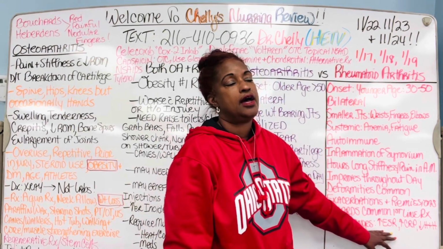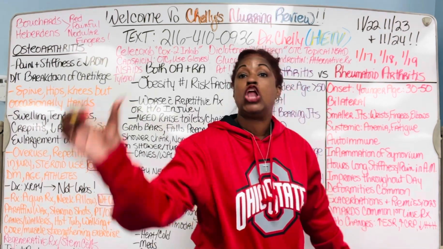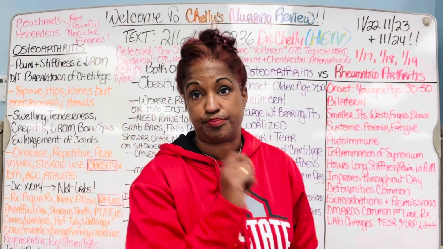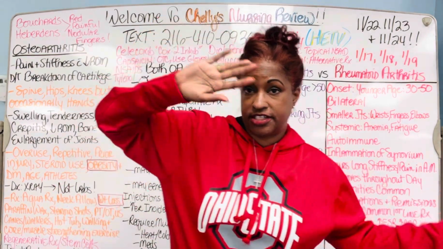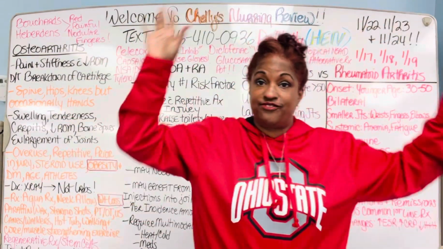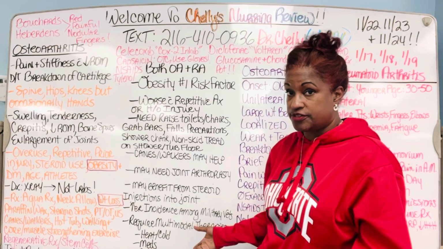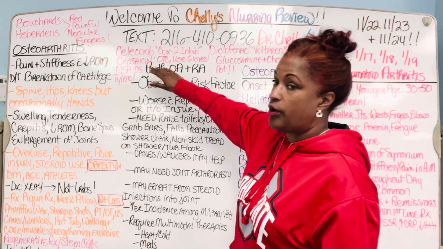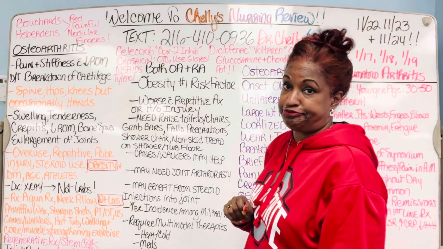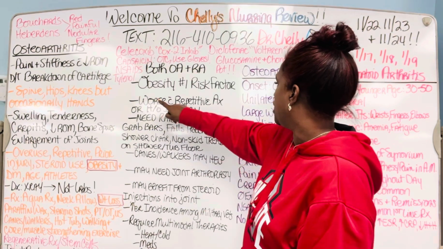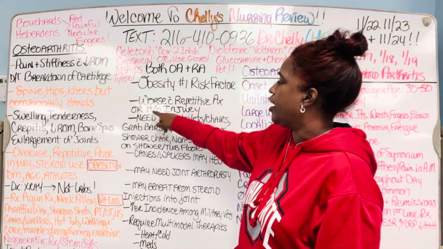High ESR, erythrocyte sedimentation rate. High CRP, C-reactive protein. Low hemoglobin and hematocrit because the patient is very often anemic, okay? Now, look at this. I went back and forth on what they differ in. And now I'm going to tell you what they both have in common. Are you ready? Because we're almost finished. Both conditions, osteoarthritis and rheumatoid arthritis, obesity is the number one risk factor. I told you I was going to keep saying that. Both OA and RA are worse with repetitive action or a history of an injury.